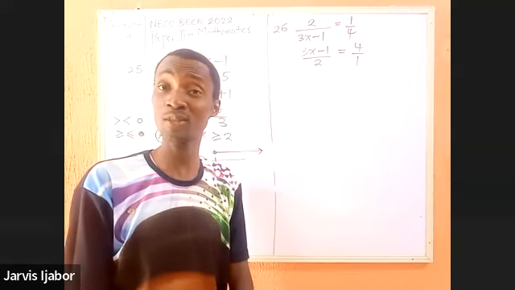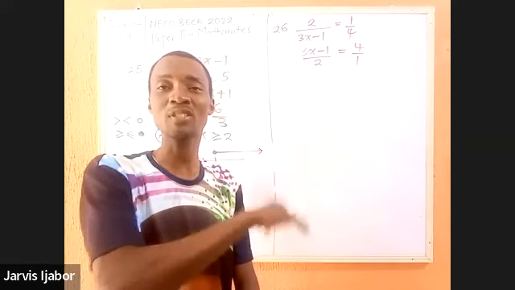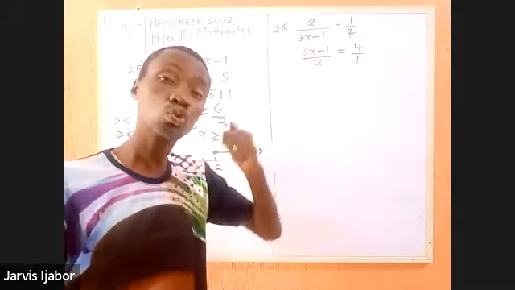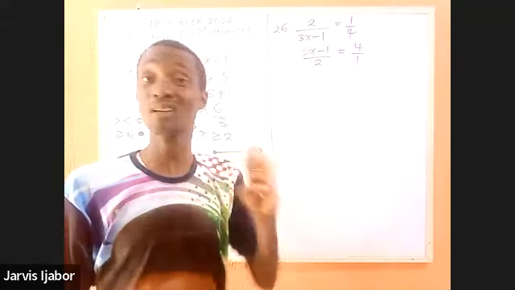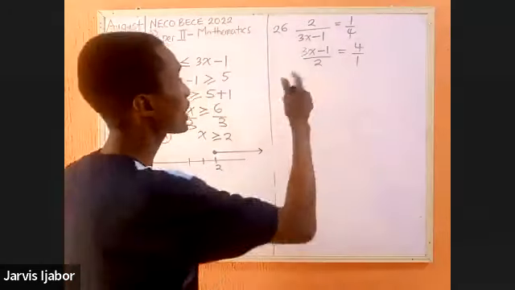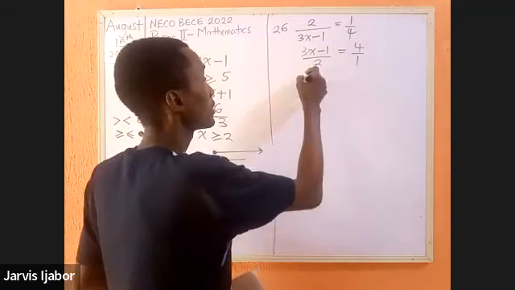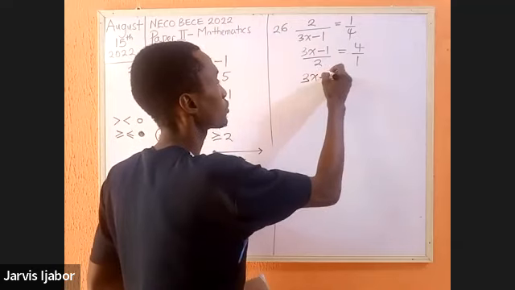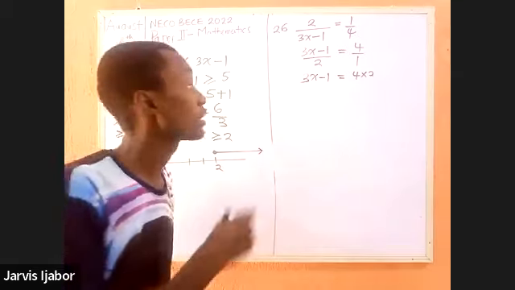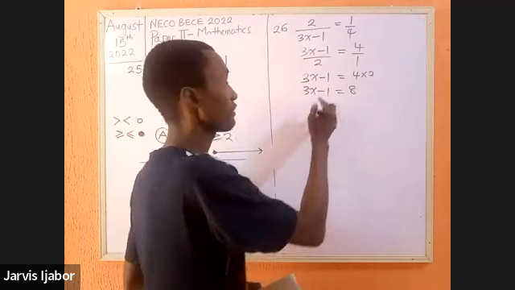Because sometimes students need to understand that the concept of balance goes beyond just moving positive to negative, dividing and whatever. It can also affect the behavior. What you do to the left-hand side, you must do to the right-hand side. That's the concept of balance. So with that said, 2 is dividing this. So what will 2 do to 4? It will multiply. So that will be 3x minus 1 equal to 4 times 2. I just did that for purposes of emphasis. And I'll have that 3x minus 1 will be equal to what? 8.